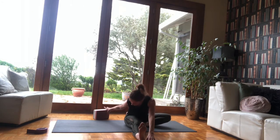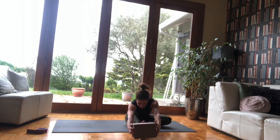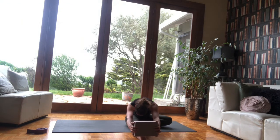So if you need your strap or your block, get your prop and start to fold. And never forcing the movement, just allowing the breath to deepen the stretch.